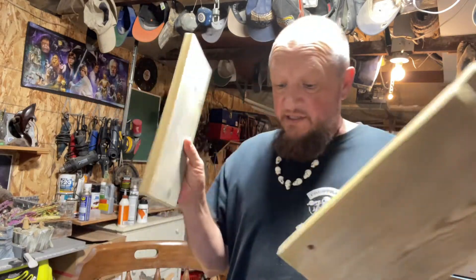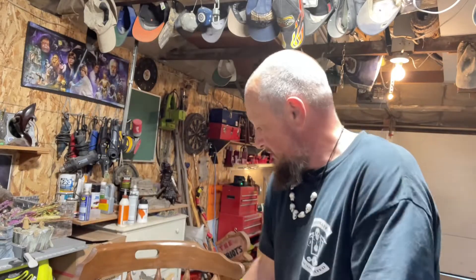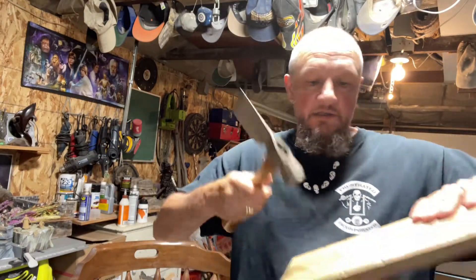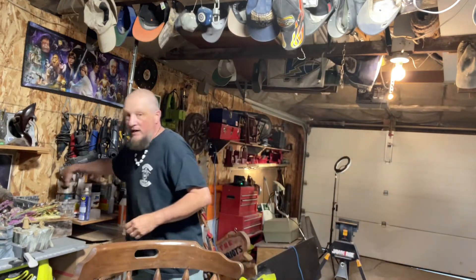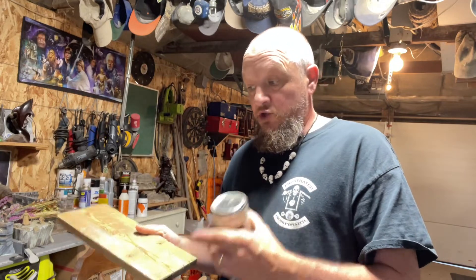I'll put this up and tomorrow night I'll be working on putting it all together and hopefully painting it, because I have to have this done by Saturday. We made three of them. These planks are each a foot long. What I did was I stressed them out — I sanded them down and then used a hatchet and gave it a good whack. Next step is to put a stain on it. I really like the dark stains. This is a stain in polyurethane — it says classic black stain. I'm just gonna put a dollop of stain on them, wipe it down, let them dry till tomorrow, and then we'll start with the airbrushing.